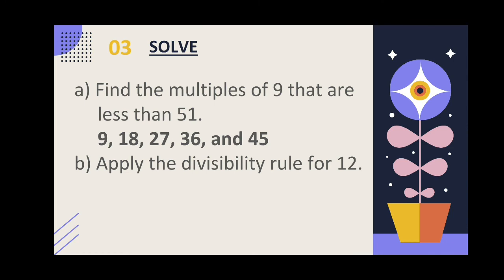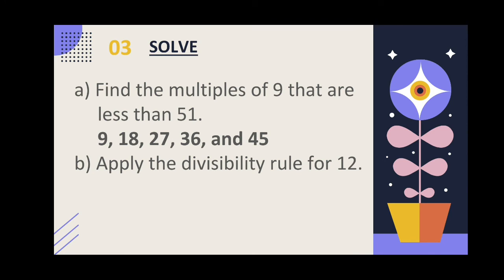Okay, so it's not divisible by 4. How about 18? Is it divisible by 4? No, so hindi rin. Next, 27, is it divisible by 4? Okay, so hindi rin. Next, 36, is it divisible by 4? Yes, it is divisible by 4 because 36 divided by 4 is equal to 9.